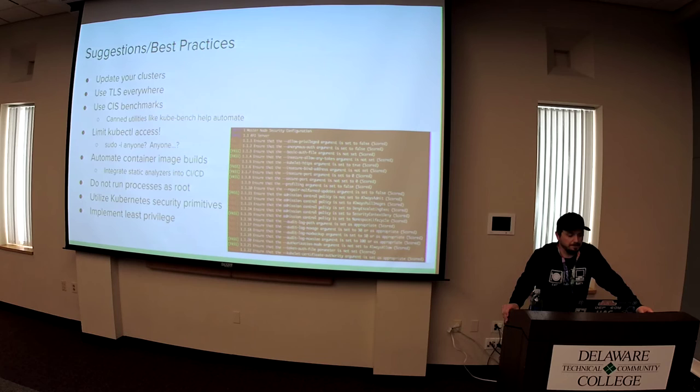Obviously, automate container image builds. The cluster that we run in production does not have the full Docker API running in it. It has containerd, so we can't even build images on the clusters if we wanted to. So we do all of our building outside of the cluster using build servers. During that process, static analyzers are run and they can analyze everything that's going on in there. You can do integration testing, any type of testing that's necessary to keep best practice followed within your organization, so you know that what you're deploying is secure and not just some image from Docker Hub that has a Bitcoin miner in it, obfuscated as Ubuntu 16. That happened actually.